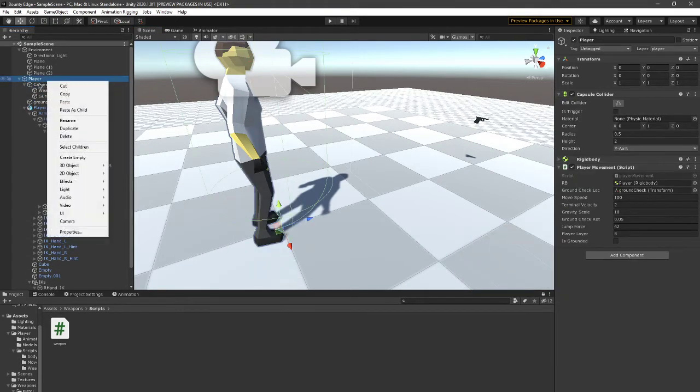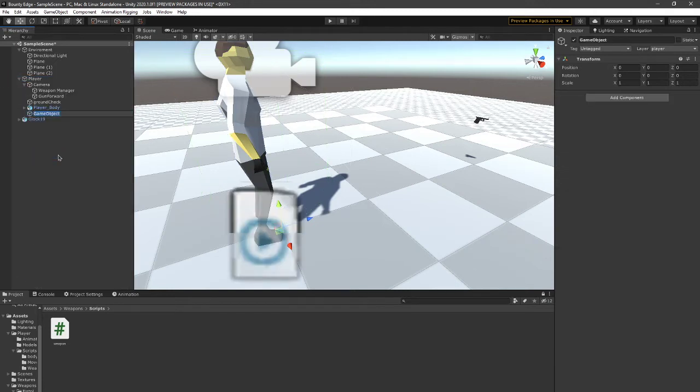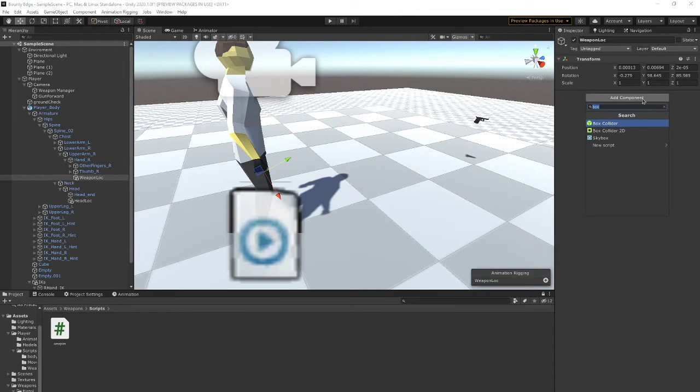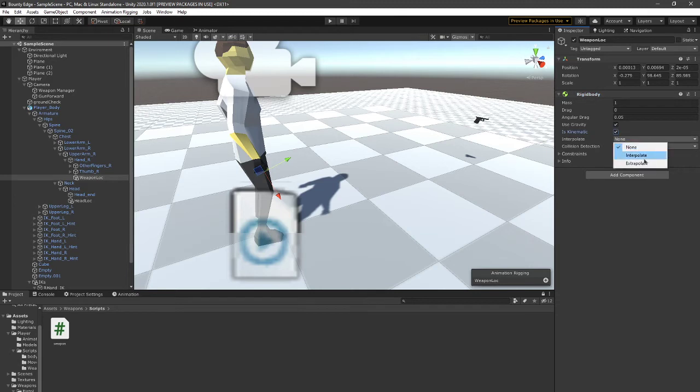So inside of player, here's what we're gonna do. So we're gonna make a new empty. I'm gonna call this new PHY wep lock. So PHY standing for physics. So now outside of the player body, the weapon location, we're gonna give this a rigid body, and it's gonna be kinematic and interpolate dynamic.